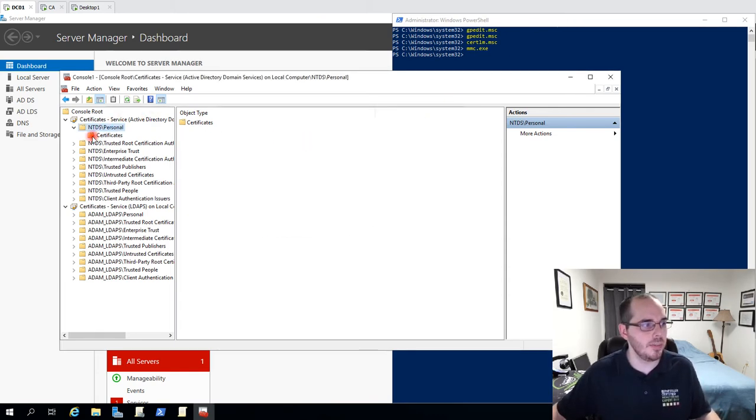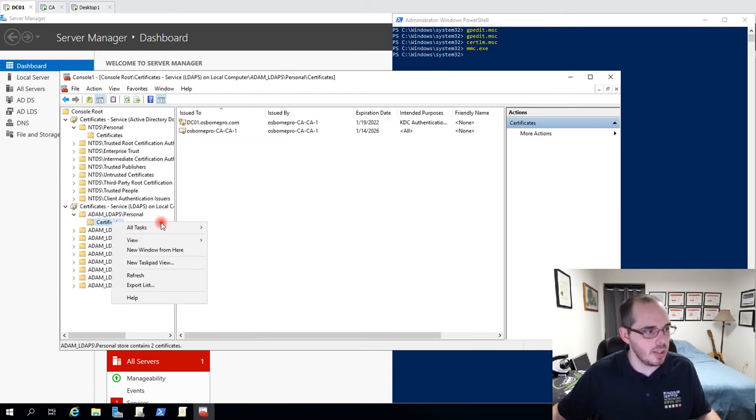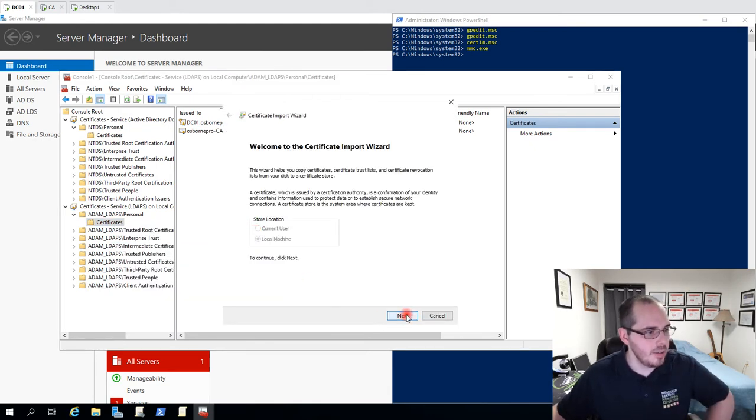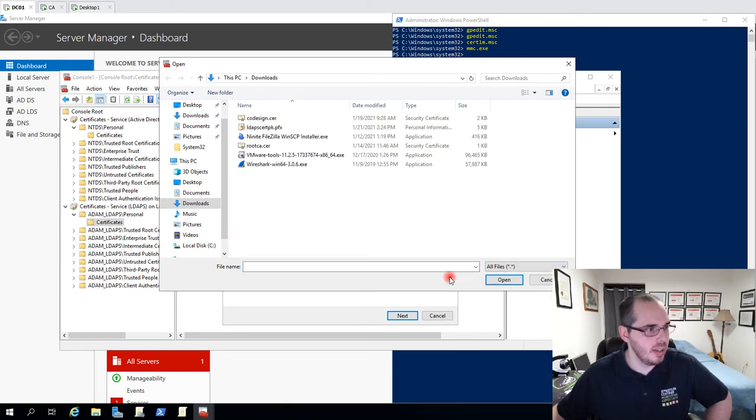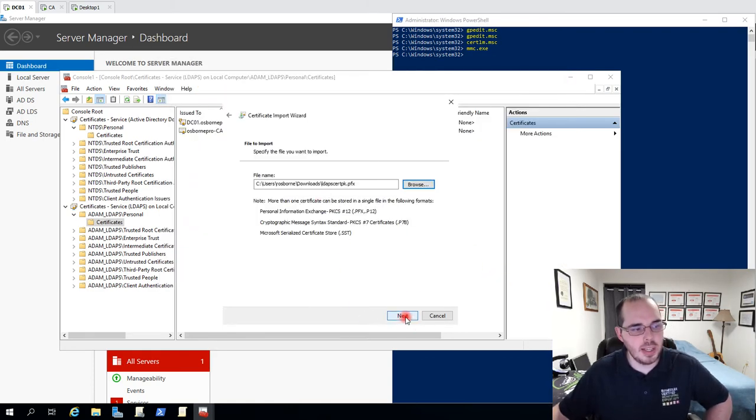You would then need to follow those steps again to import it down on Atom_LDAPS. So you right-click on Certs, All Tasks, Import, click Next, select our file, and make sure that you go over here and select All Files. Then we can select our PFX file and open, and then Next should import our certificate again.